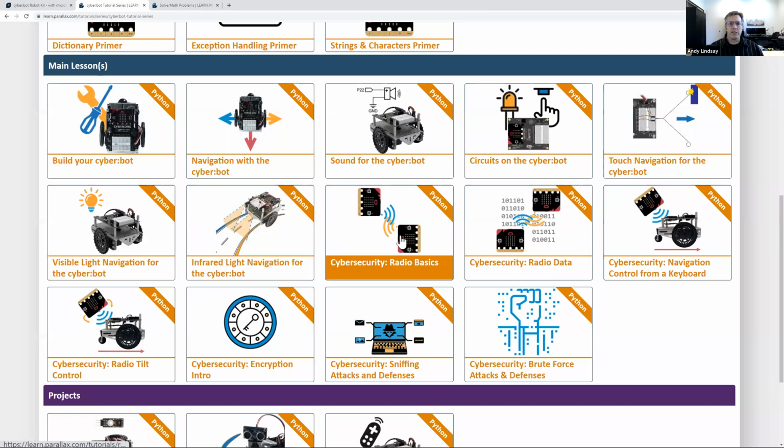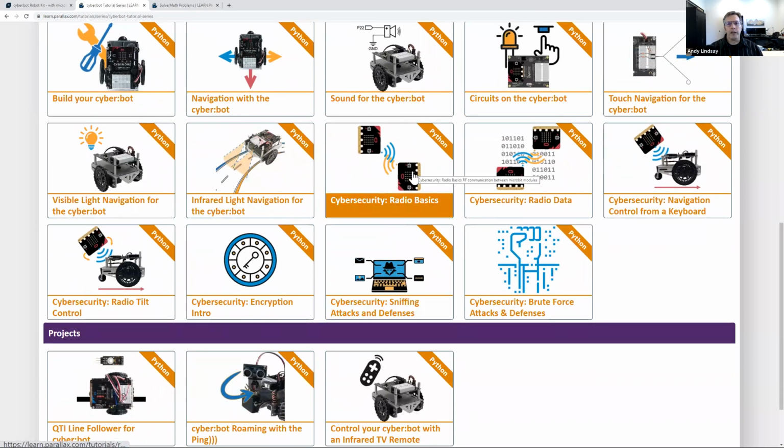But because the micro:bit has all these cool built-in extras like the radio and the tilt sensor or accelerometer, we have some opportunity. Although it's called cybersecurity, there's a lot of groundwork here before we start doing the cybersecurity, in terms of just doing robot applications and having open communication, something that is hackable and that you can make unhackable.